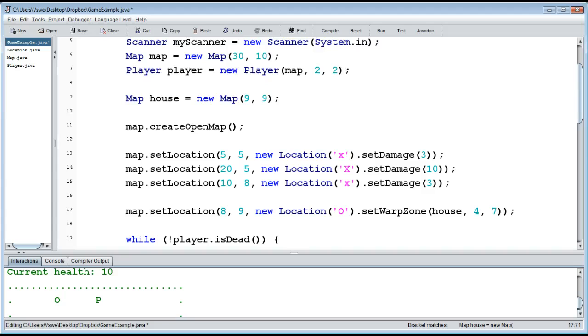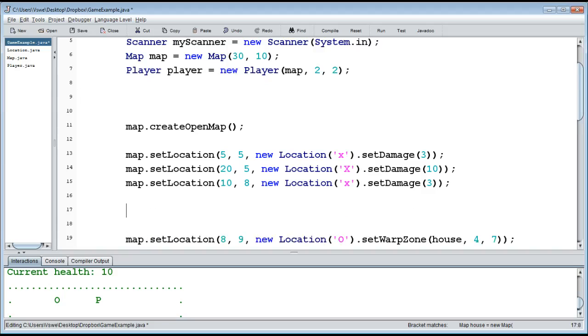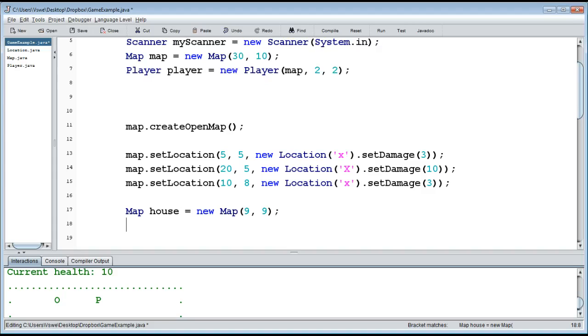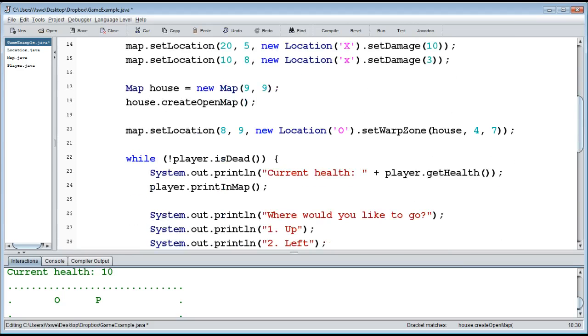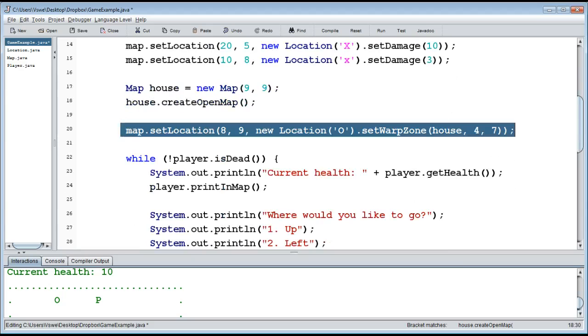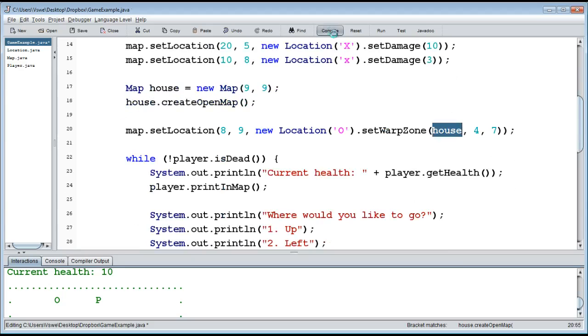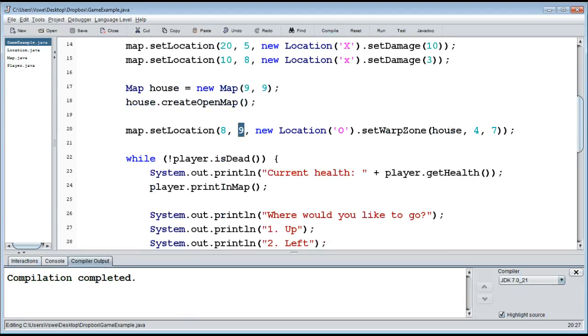So if I do it like this, right, what I might want to do is to actually tell it to create an open version of it, otherwise it's just filled with nothing. So create open map, like that. So I have the house, and then I create the open one there, and then I set the warp zone to go to the actual house rather than to, oops, that's supposed to be 0, rather than to inside the same map.